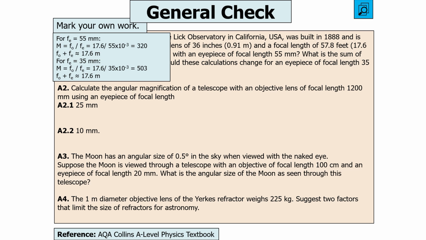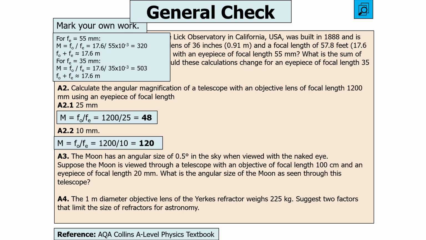Now in this next one, like we said before, magnification is going to be the objective focal length divided by the eyepiece focal length. So it's 1200 as given, divided by 25. You don't need to convert millimeters into meters because it's a ratio, so we get 48, whilst for the second one it's 120. Now we also know here that we can work out the angular size, because magnification is the angular size of A over the angular size of B. In this case, the moon has an angular size of 0.5. We've got our objective focal length and our eyepiece focal length, so we can equate them and say the angular size of A over the angular size of B is equal to FO over FE. You pop in all the values, you work it through, and it's 25 degrees.